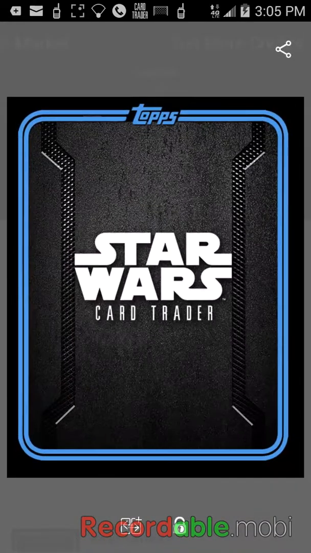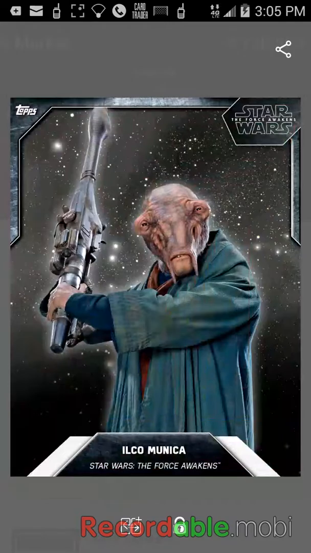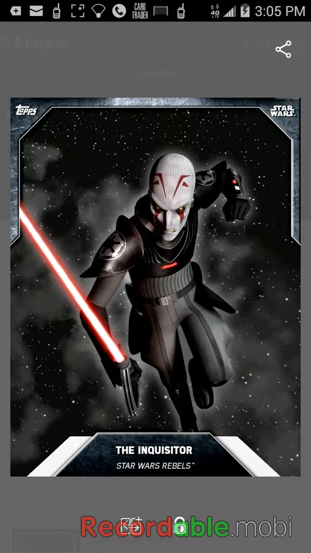And we're just motoring right along to poverty. Okay. Max one side. This is a cool character from the animated series Rebels. He's the Inquisitor. He's pretty bad.